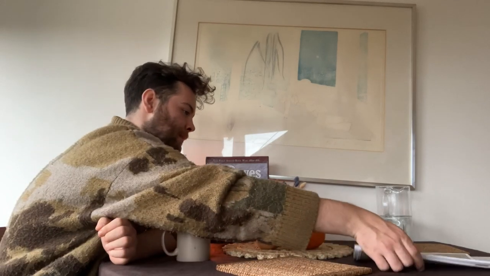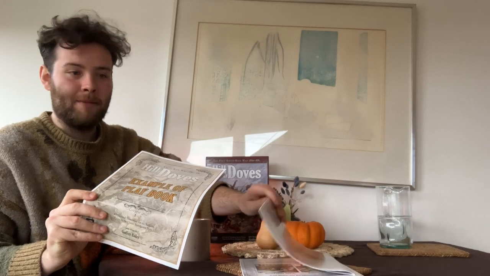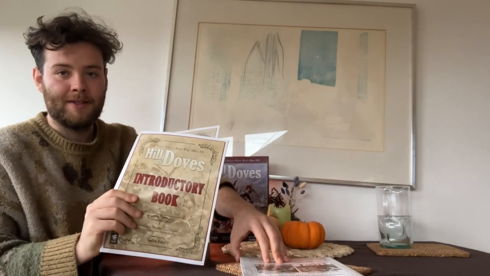But, and this is quite a big but, the game, I think a lot of people have actually given up on, because it is a bit of a nightmare to actually learn. It's basically 3 rule books. You've got this example of play book, this introductory book, which is going to take you through all the components, and the rule book itself.